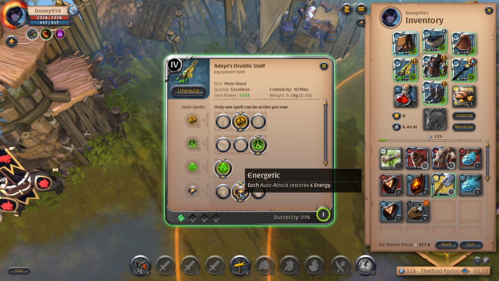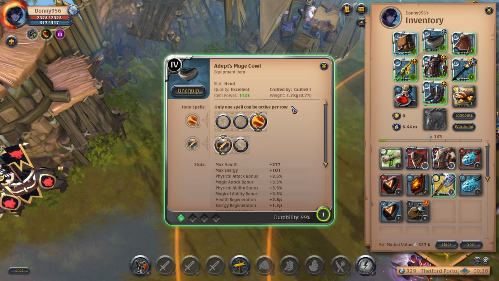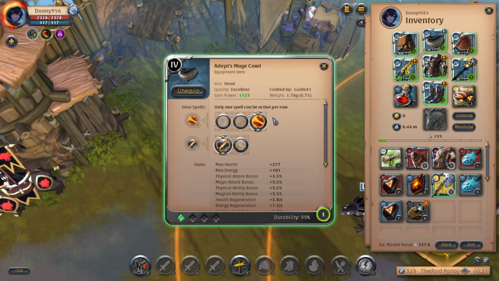This will give you a bit of energy for every auto attack. Now, let's talk about your other items. For your helmet, you can really go with whichever you prefer. I personally like to take the Mage Cowl. It is very cheap and provides you with a lot of AoE damage.